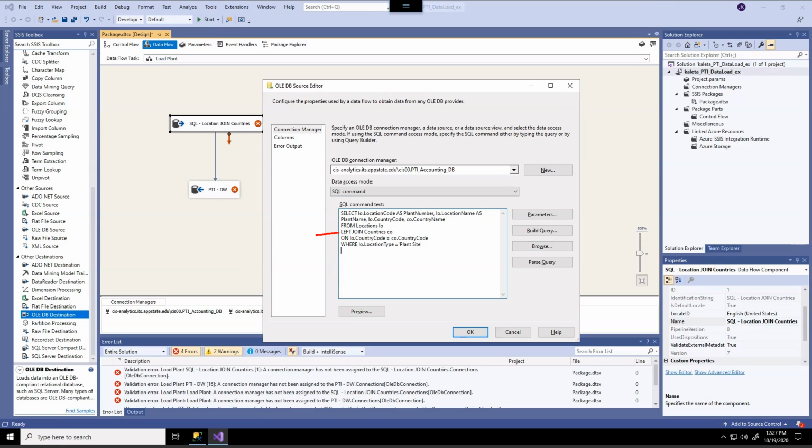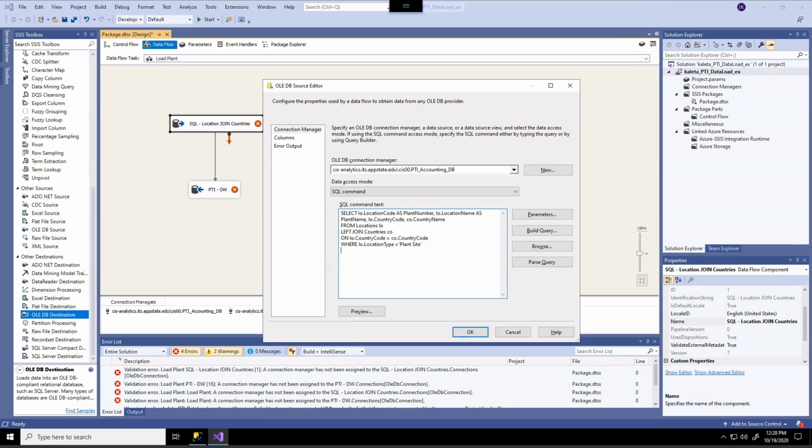Probably the only thing that's really unique is the left join part. The left join looks at the left table, which in this case will be locations, and only looks for items in the right table to join in. If it doesn't exist in the left table, connections to the right table won't come into the SQL statement.